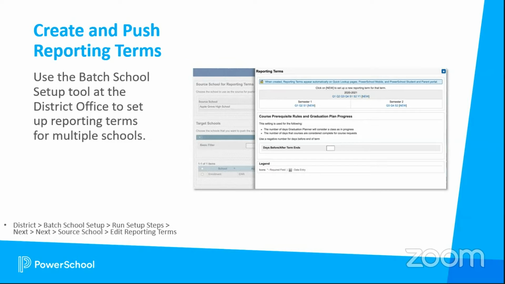For all of the years and terms that you've set up, if it's a year-long class, you would set the final grades that you're going to grade on within that year-long class. So you might have a Q1, a Q2, a Q3, a Q4. You might have an S1, an S2, and then you might have an F1 for the final grade. You might have an X1 for the exam grade.